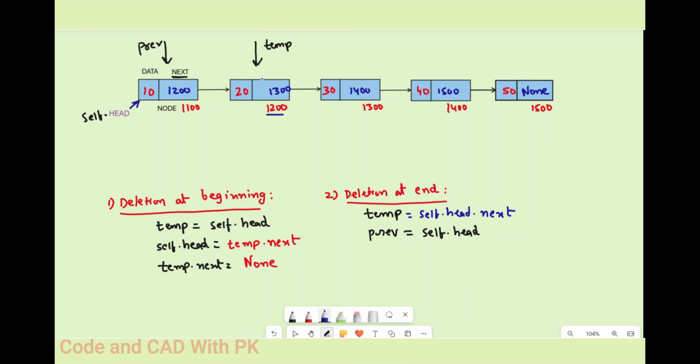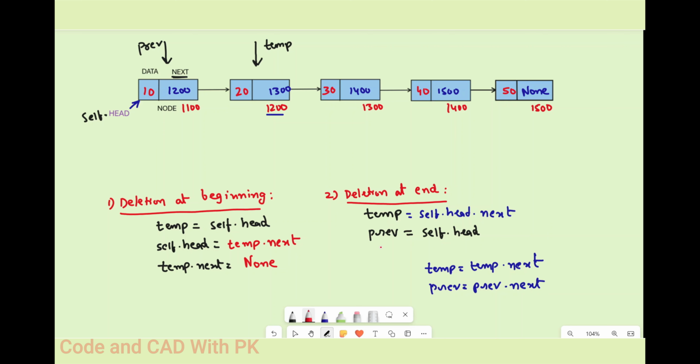We already have an idea how to move this: temp is equal to temp dot next. Similarly, previous is equal to previous dot next.